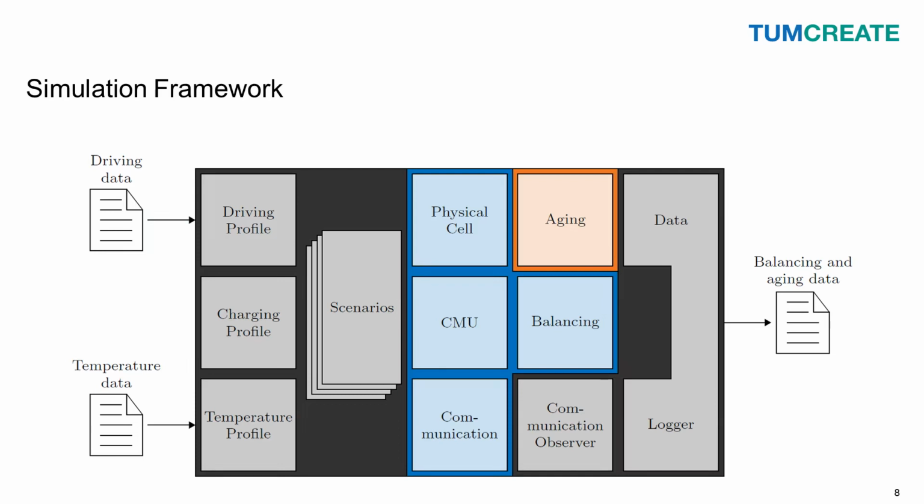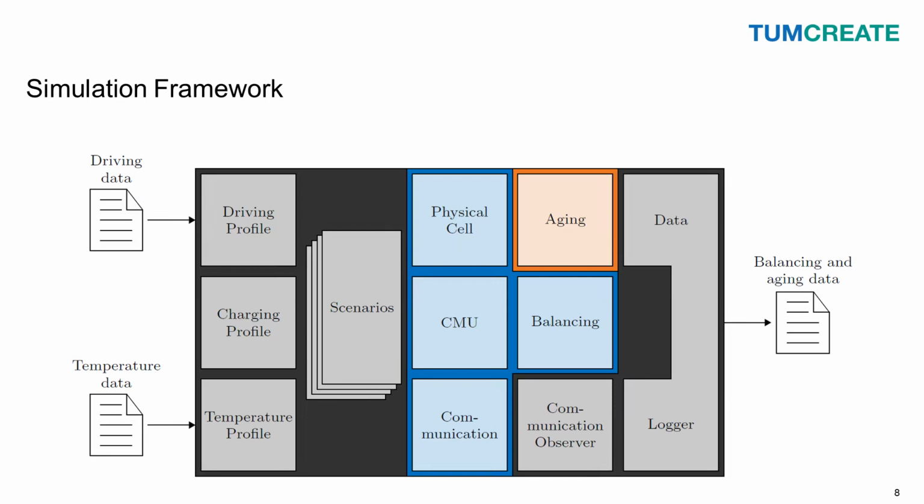What we have in blue here is our cells, which encompasses the model of a physical cell, like how it would react electrically. We have the balancing unit, which is attached to every cell, which conducts the balancing. And we have communication between the cells. So we are looking at this particular cell model where each and every cell is equipped with a tiny microcontroller, and instead of having one global BMS, we have a small BMS on each and every cell. So this requires particular algorithms, but in general it should work like a standard BMS with active cell balancing. In the center we have the cell management unit, which facilitates all the balancing and the communication between the cells. And this is basically our battery cell. So we have many of these cells in a battery pack.